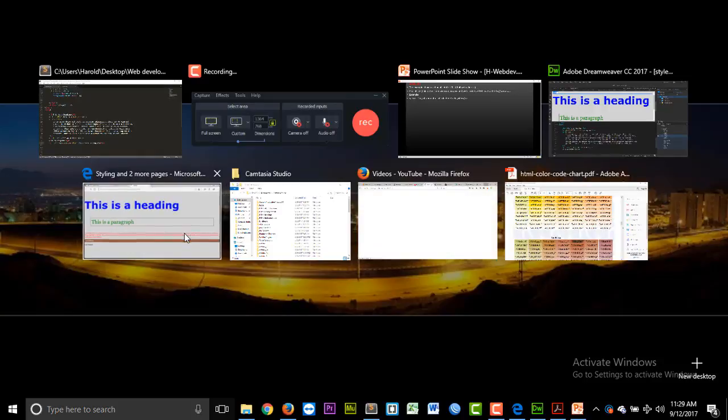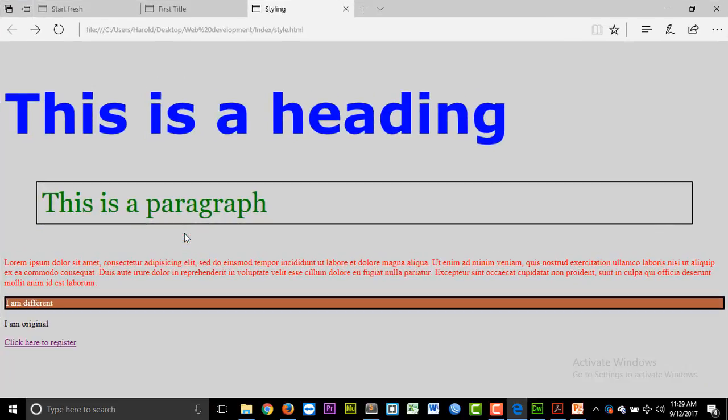Okay, save and preview. And there it is: Click here to register. When you hover over the link, it gives you a link address right here at the bottom.